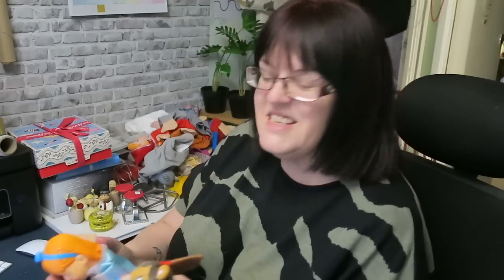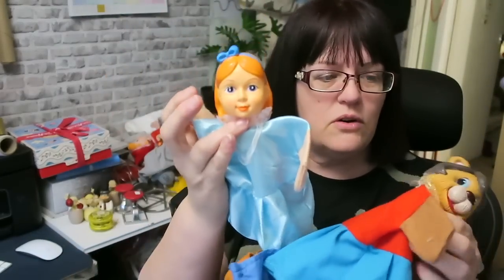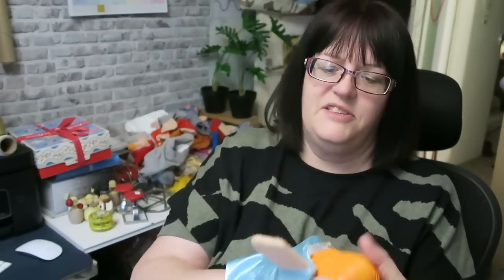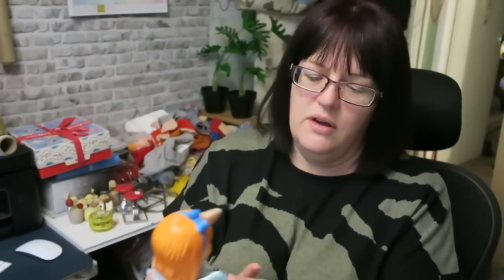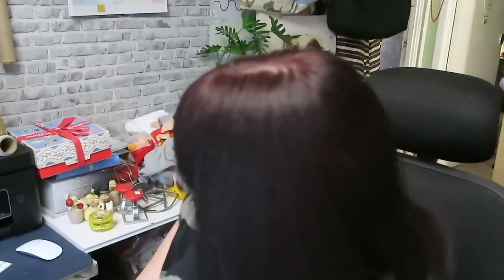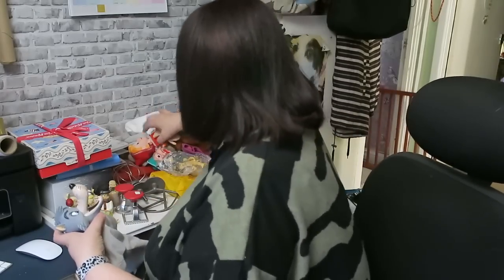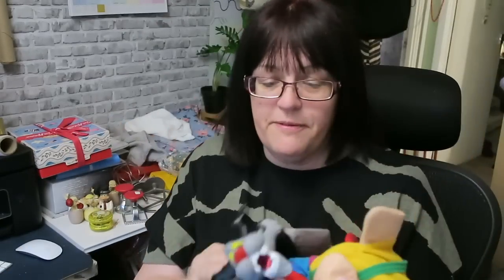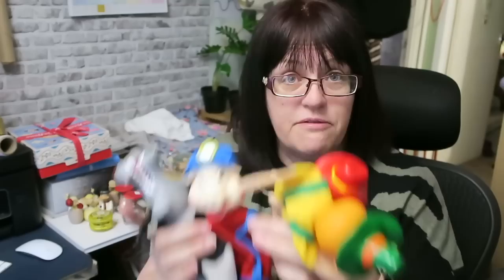This is a large bundle of puppets — 1960s/1970s hand puppets. This is Goldilocks and the Three Bears, all vintage hand puppets with rubber heads. Just discovered a hole in her dress so she'll need a stitch. Then I've also got the Three Little Pigs and the Big Bad Wolf — I've sold these before, the wolf in particular was really familiar when I saw him.